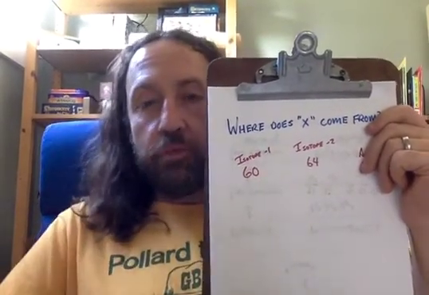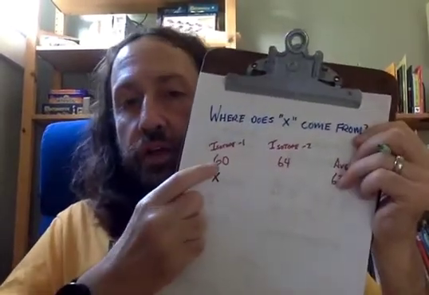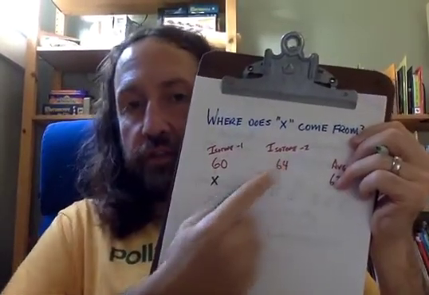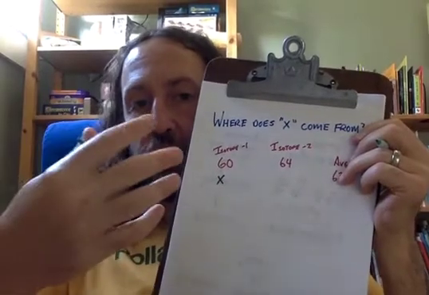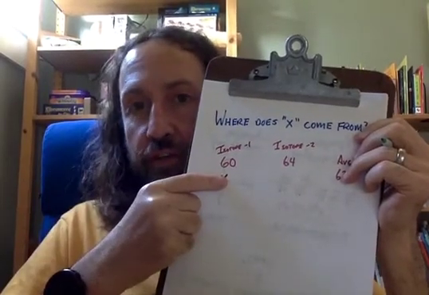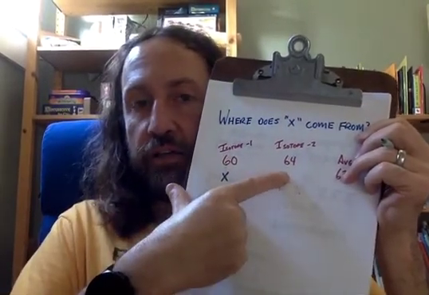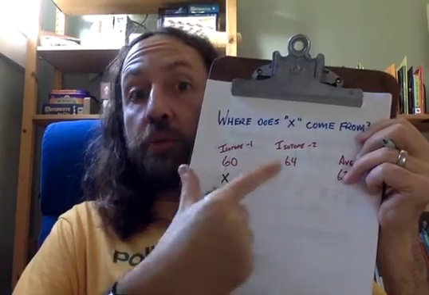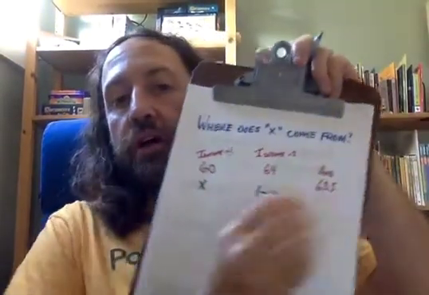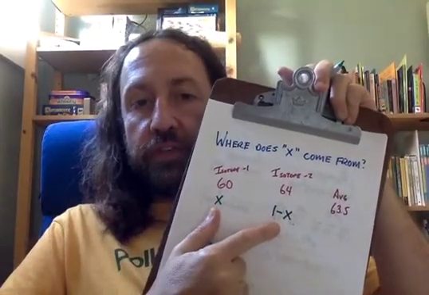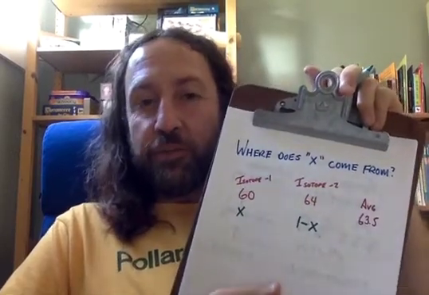That's going to be the decimal percent of x, okay? So let's make that x, okay? And I know that this and this, the decimal percents, have to be 1. So if this one is x, then I can define this one as 1 minus x. 1 minus x. Because I know that this and that have to equal 1. And so I just have to set up the problem like this.